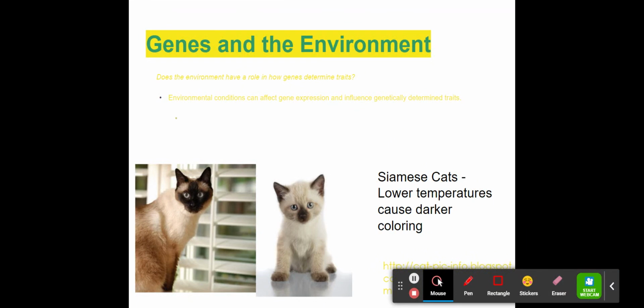Okay. Another example of this is hair color in humans. That also is influenced by temperature. That's why hair gets typically darker in the winter, and then lighter in the summer. It does have to do with sunlight exposure as well and the bleaching of the hair. But the roots where the growth happens will also get lighter in the summer. And that is it for our other patterns of inheritance.